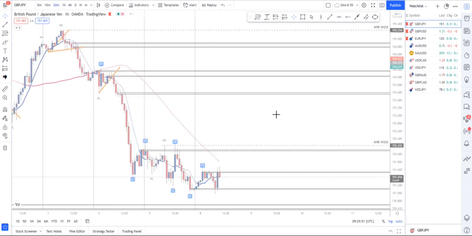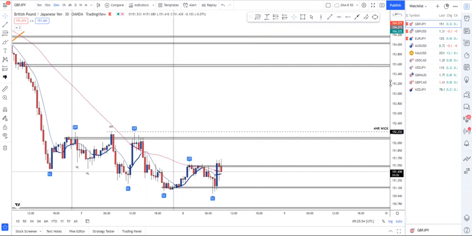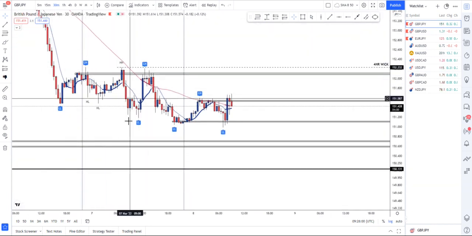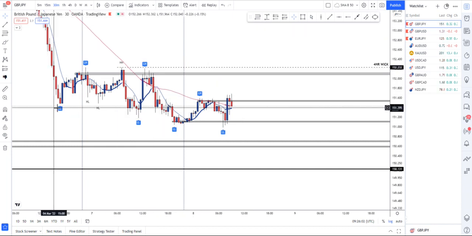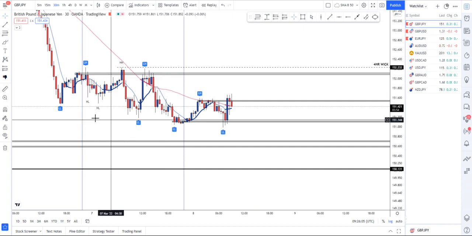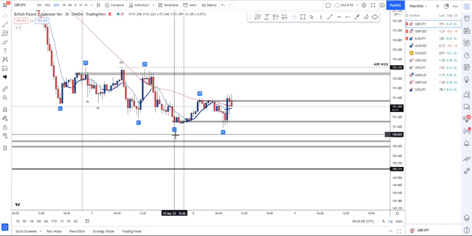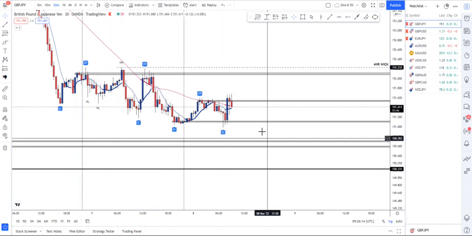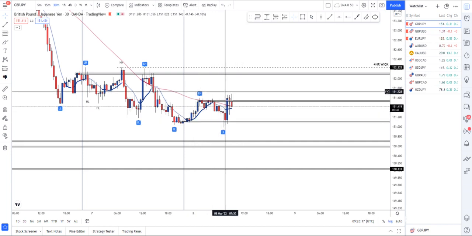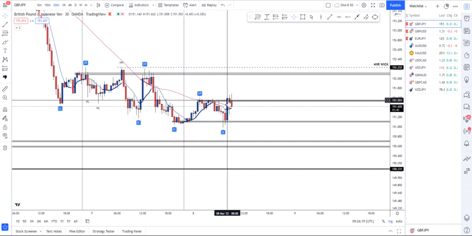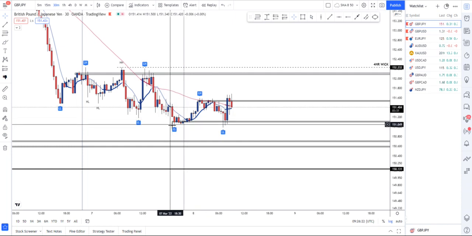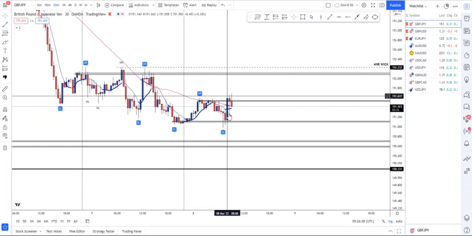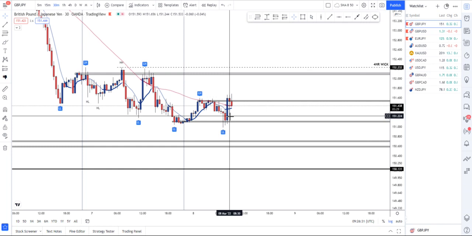And so I drop into the 30-minute chart. Once I've got these levels marked, this has got my attention because of the strong push down. Then we've got buyers pushing price back up, sellers pushing price down. Even though we're dropping, it's very much ranging. I can see we have this strong bullish candle here, this engulfing candle. We've got a rejection of this level, which is marked on the 1 hour. Price pushes up, comes back down, rejects it a second time, and we get this signal candle here, which is an engulfing candle.